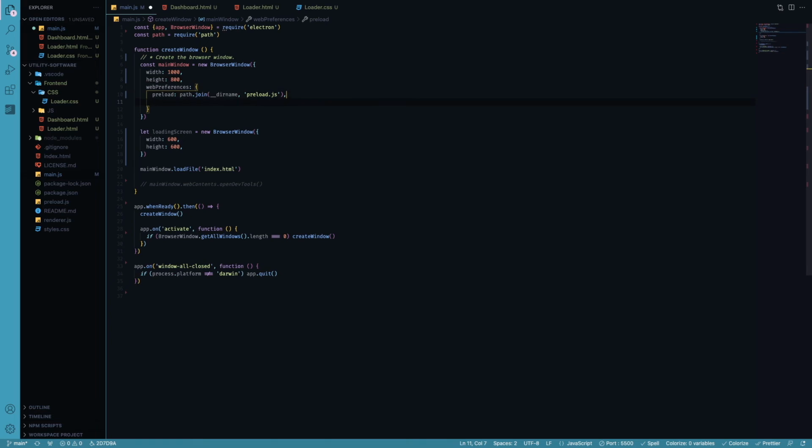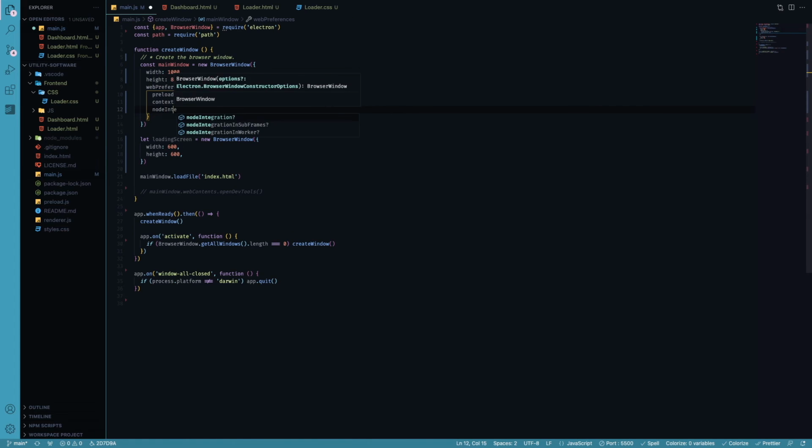So now here let's do some changes. Now Electron suggests that to make it more secure, you should disable node integration, enable context isolation, and disable any remote module. So let's do that. We'll first enable context isolation, true. And then node integration colon false.